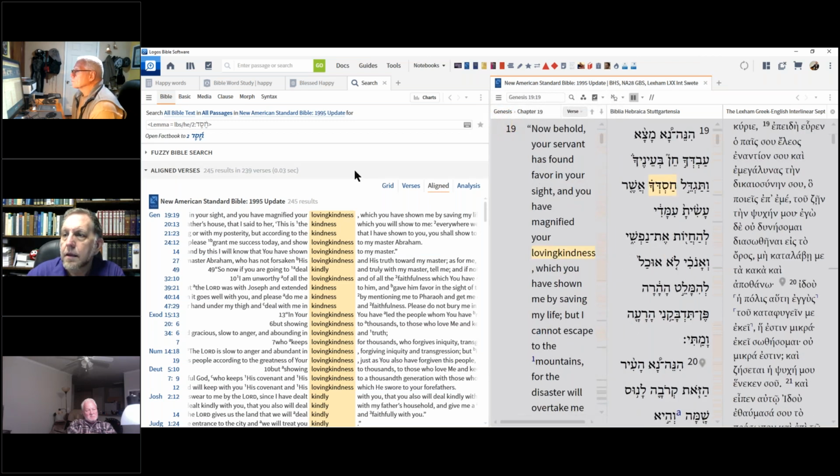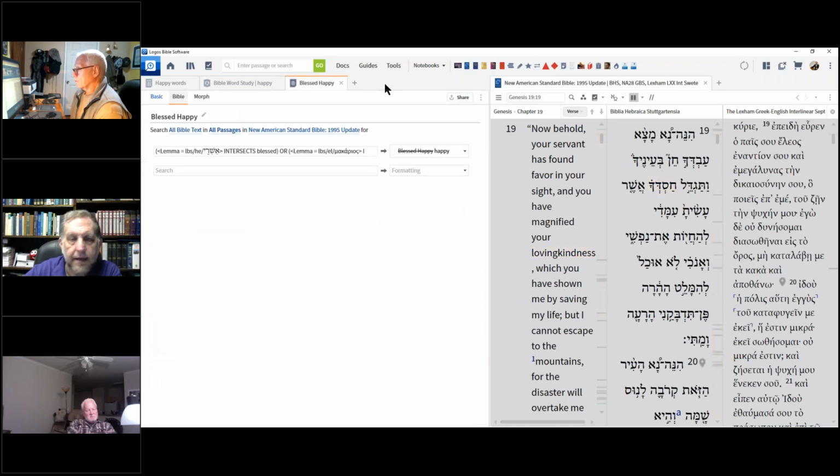Right now, because it's searched and the search result is open, it's highlighted. But as soon as I close the search, the highlight goes away, right?